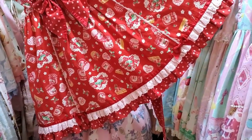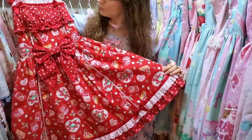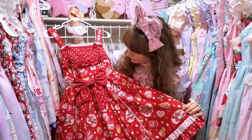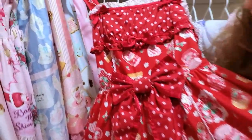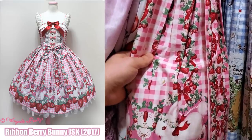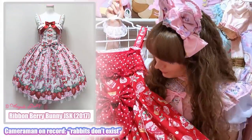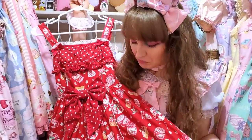It's pretty. I like it. In a weird way, it's every bit as busy as your other prints, but it almost seems more minimalist. It seems a bit more down to earth. It's hard to describe, but you compare it to some of these others, like Ribbonberry Bunny. This seems almost more homey. You know what I mean? Maybe it's just because the things that are on it are things that actually exist. You have jars of jam and cakes.